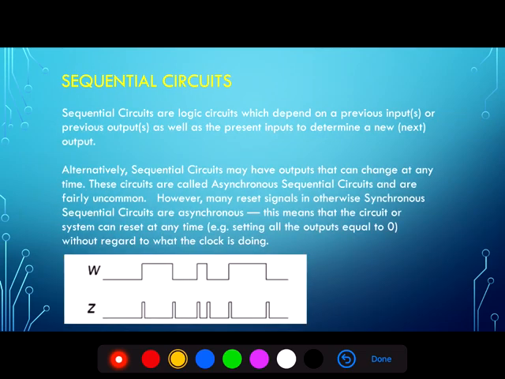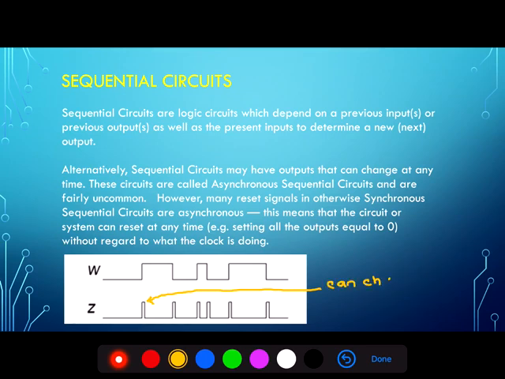Now, another type of sequential circuit that's far less common than the synchronous sequential circuit is the asynchronous sequential circuit. It still has feedback and it's still dependent on previous inputs or previous outputs. In other words, the history or the memory embedded in the circuit. But instead of changing only on certain conditions of the clock, asynchronous circuits have no clock, and the output, in this case Z, can change at any time.